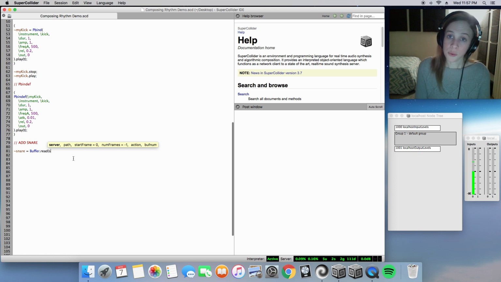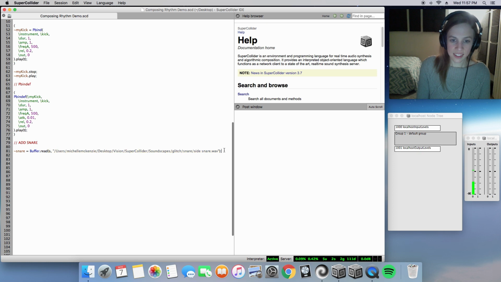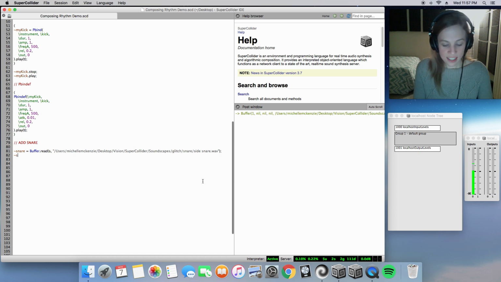So server will be its location using the global variable s, and path name, and that is our file that I just copied. You can see it's already set to a string. I'm going to go ahead and evaluate that. We've got our buffer here. And using that name again and our play method, we have this.